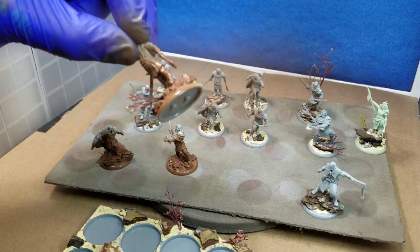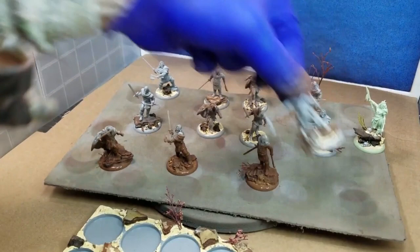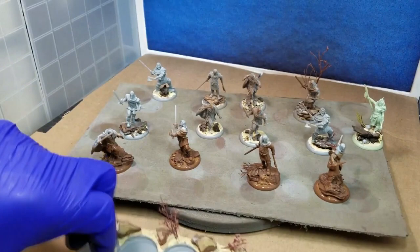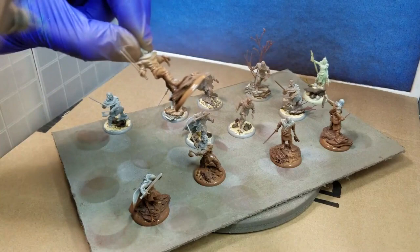And you can see I'm holding them maybe about 4 inches away at this point. I will do some general overspray as we move through this, but right now I'm just trying to get to each guy. If you had less of these, let's say I only had 5 or 6 to prime, you could have them on some little miniature holder, and then you'd be able to get to the whole thing a little bit easier. You wouldn't have to do what I'm doing, where you have to hold it up by its head or by its sword. These are one piece plastic miniatures, so it's really not a big deal. Not like I'm going to hurt him or anything like that.